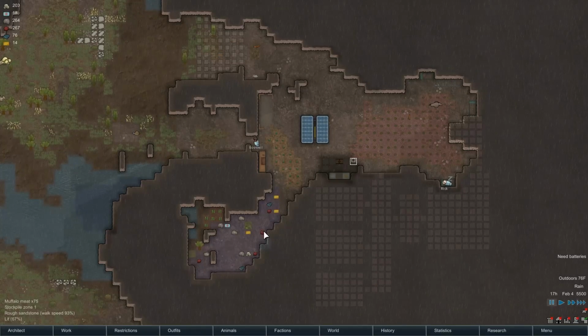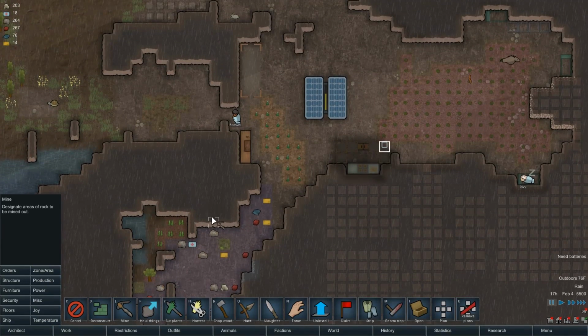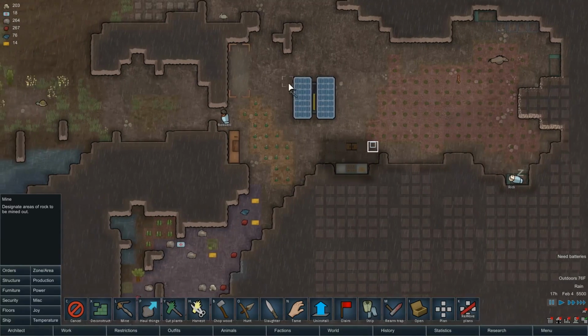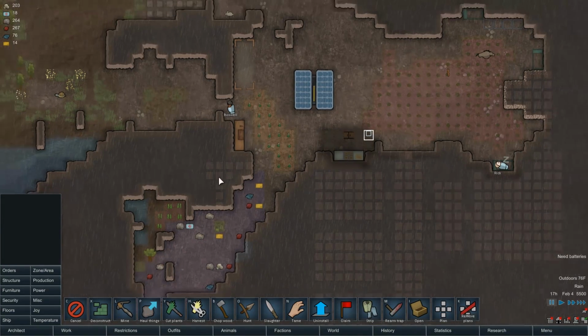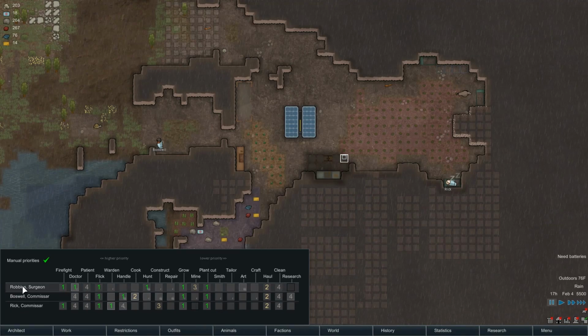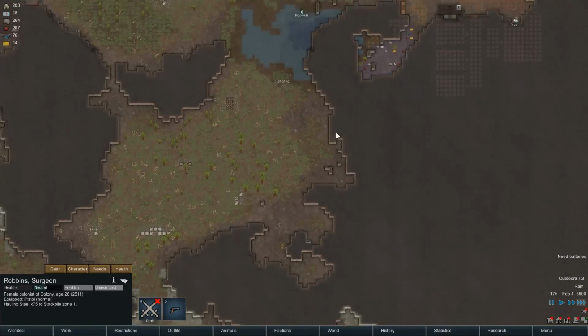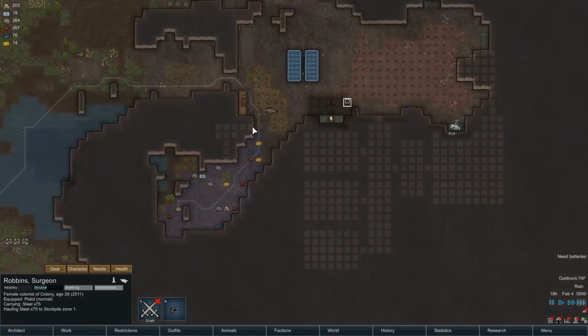There we go. Alright. Now the question is, I need somewhere to keep things cold, so... There we go. This is going to be my crematorium later on. Who was my miner? I believe it was Robbins, wasn't it? Yes, Robbins. As soon as you get back, sir, I need you mining as quickly as we can.